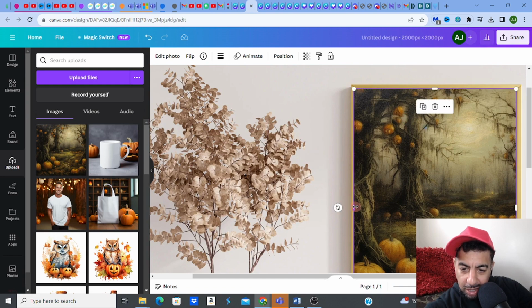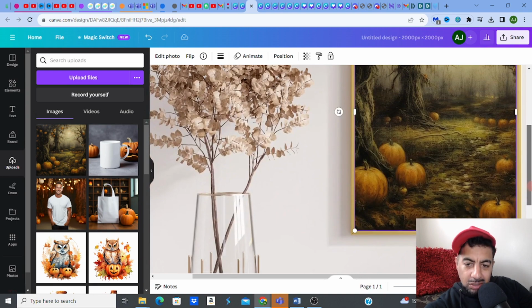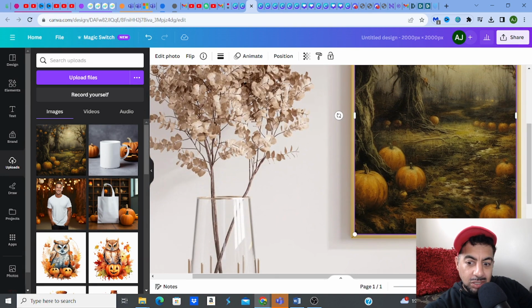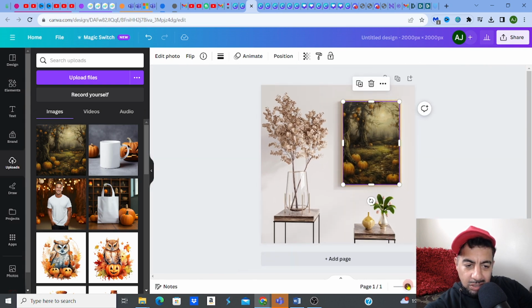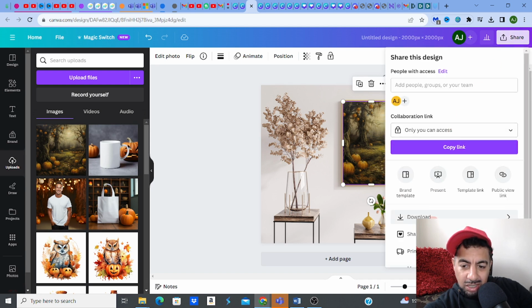Yep, that looks okay. That one looks okay. Does the bottom one look okay? Okay, it all looks okay. Check it. The wall art is looking good. Actually, there's loads of different ones. I did this, and look, that was done in crazy speed, right? Crazy speed. That's it. And just download it.